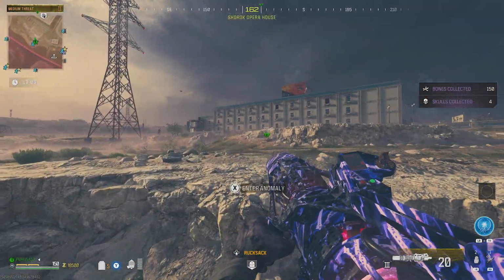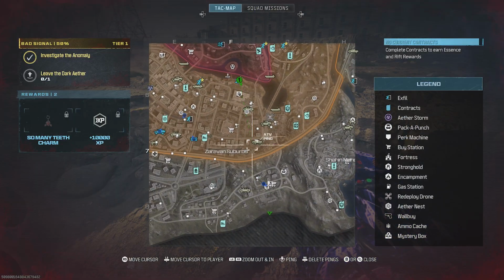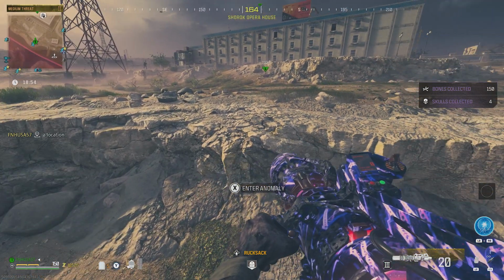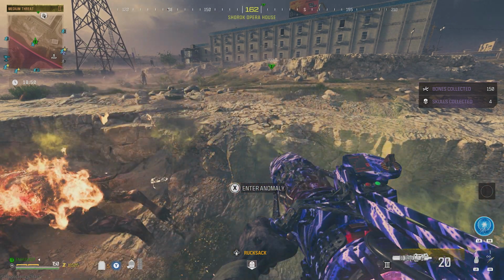But we're going to go ahead and stand, like I said, right here on the edge of where that icon goes away for the anomaly. Make sure I have my mark set for where we need to be. Don't get too close to the rock ledge in front of you, or you will not be able to actually launch yourself in the air.